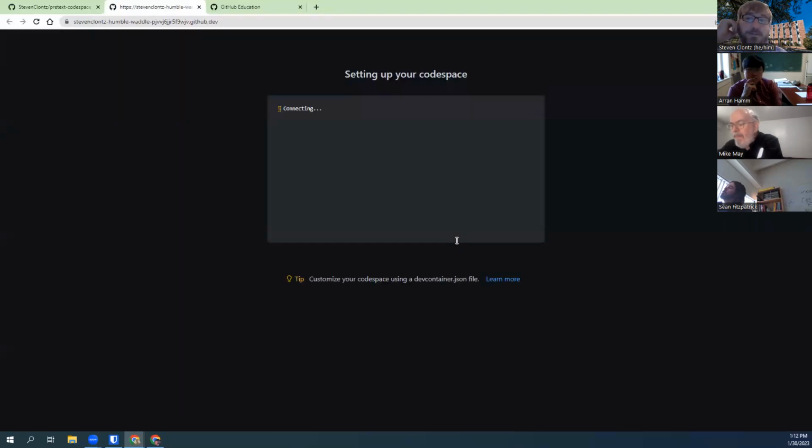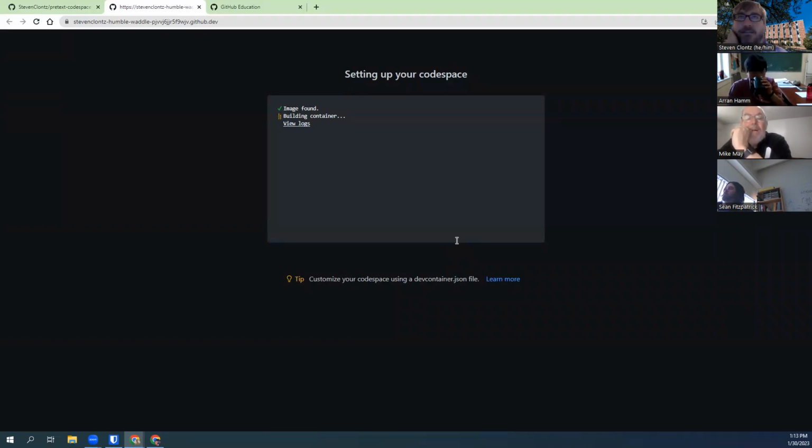Now, what this is doing is creating that virtual computer I was telling you about, somewhere on a server rack, who knows where in the cloud. A virtual computer is being booted up and files are being copied over, and a fresh Linux computer is being created for me to write with PreTeXt.